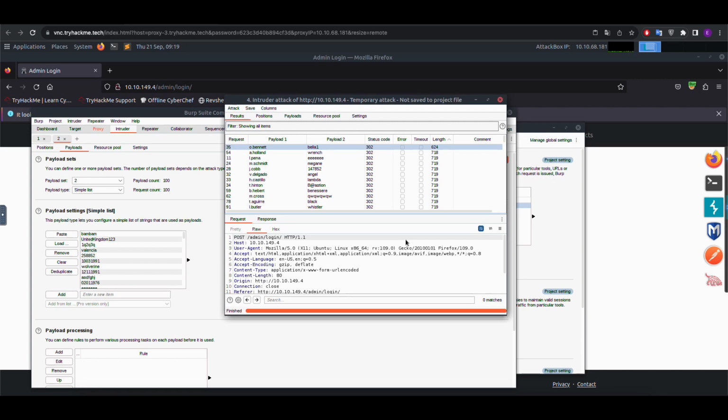The other answers have the same length, 719, but the correct one is O Bennett with the Bella1 password.